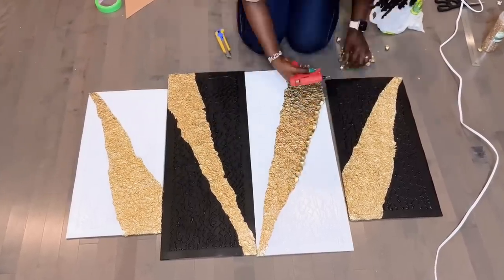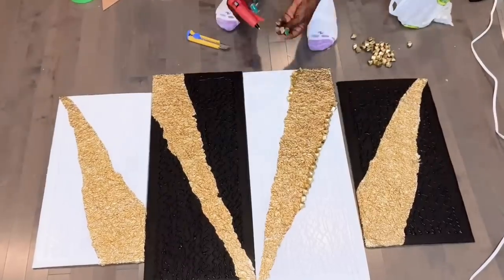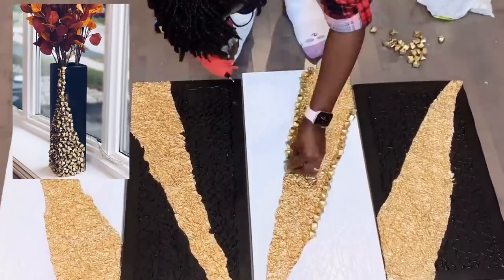If you already watched my fall glam vase DIY video, you already know this particular wall art decor is to complement glam vase number 2, right here. Make sure to watch that video to see how I made that vase as well.